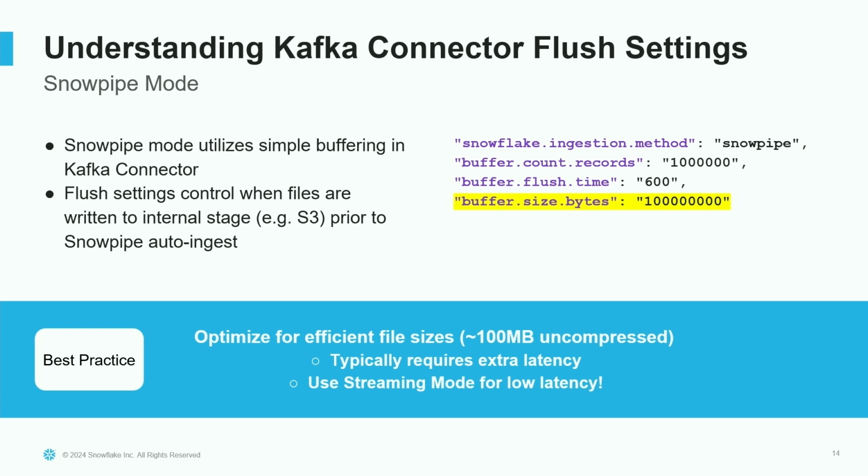Because in Snowpipe mode you're performing file-based ingestion, you do want to think about file size. Typically you're holding data longer, increasing time in the buffer, trying to get to well-sized files. In this example, it's 100 megs uncompressed. Let's say maybe that compresses down to like 10 megabyte files. That'll be a reasonably efficient amount of data to load. Now, you also see flush time set to 600 seconds, so that might wait up to 10 minutes to get that much data. As you can see, this is not the best for low latency use cases, and this is really where you'd want to look at switching to streaming mode.